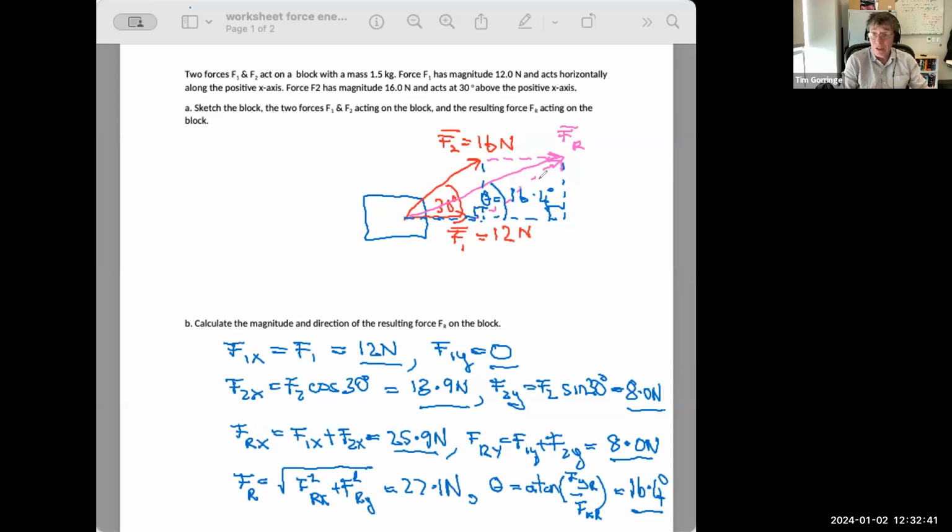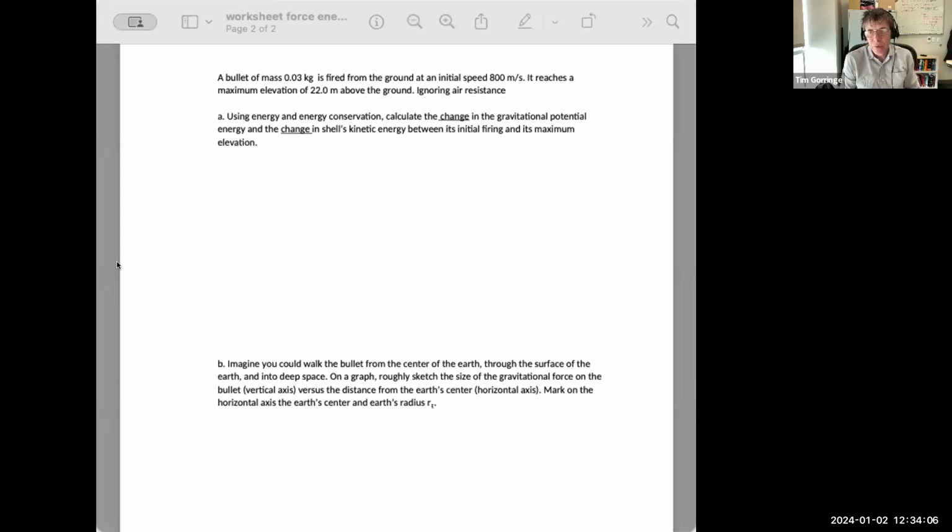And that was my procedure. And we met that, or you met that, in Physics 211, and we'll all meet that in Physics 213. It's a very important tool for us to be able to add together forces and find out the resulting force. Okay, second part of this worksheet is about gravity. And this second part of the worksheet about gravity is because we're going to be talking about electricity, and there's some parallels between gravity and electricity that will be helpful, useful for us to remember, to recall.